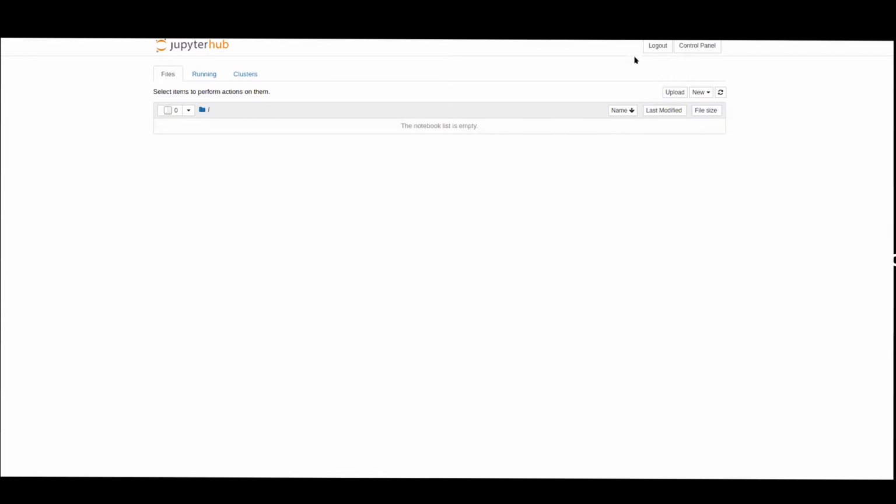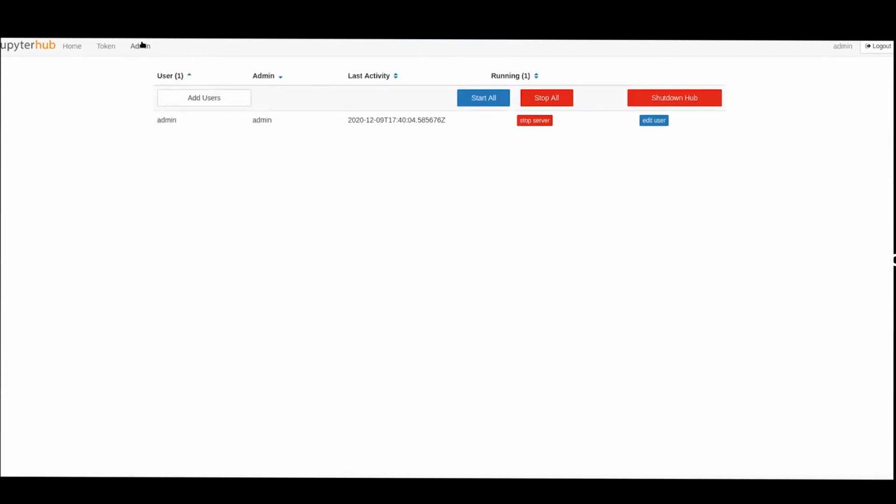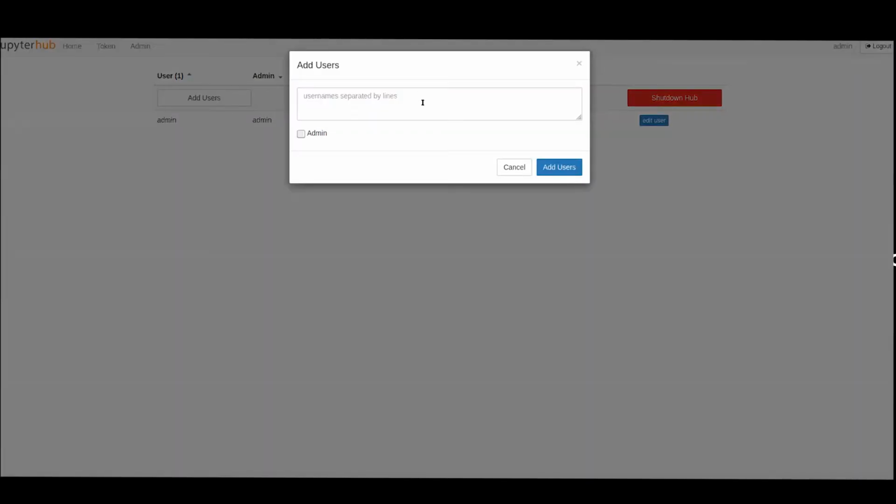So at this point, it's no different than the notebook, because I can open up a notebook from here. But the whole point of this is having other users too. So in order to add new users, you just have to go to the admin panel here. You can see that there's only one, that's me. So I can add other users here. Let's say user.